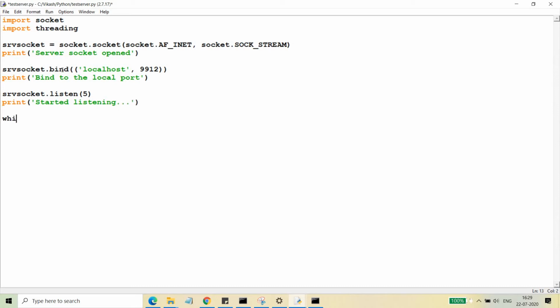That's it. And then we need to just wait for the incoming connection. So here I will print waiting for the incoming connections. Okay, and then what we have to do is accept the new connection if some new connection is coming. For that, we need to use the accept call.